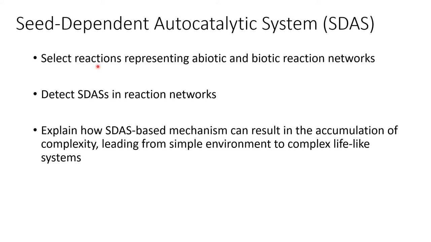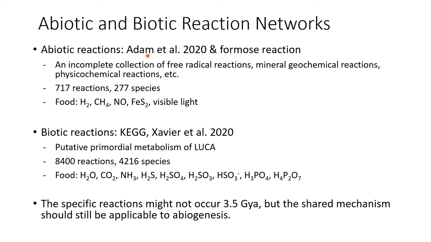There are three major parts in this study. First, we selected representative databases of abiotic and biotic reaction networks. Second, we developed an algorithm to find STASs from the networks. Third, we explained how the STAS-based mechanism could underlie the accumulation of complexity. The abiotic reaction database was based on a foremost reaction and a recently published collection of abiotic reactions such as free radical reactions. The biotic reaction database was from a curated set of biochemical reactions that putatively represent the metabolism of the last universal common ancestor. For both reaction networks, we picked simple abiotic chemical species and energy sources as the food. Note that our choices do not mean that these reactions and species were indeed what existed prebiotically, but the general features and mechanisms shared by both networks may still be applicable to abiogenesis.